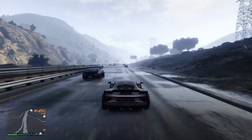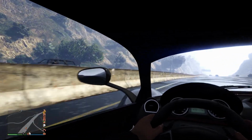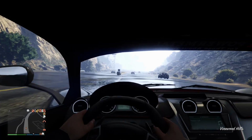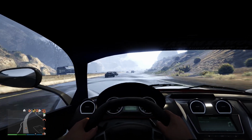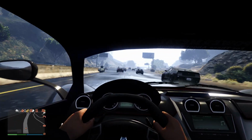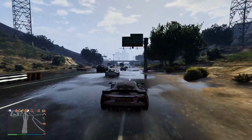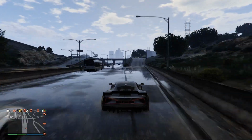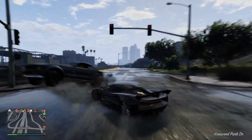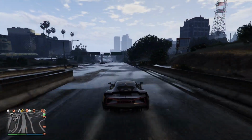Now, do you need this vehicle per se? Well, honestly, I'd say absolutely. It's literally a Monitech supercar that you can't get locked onto. What more could you need? And keep in mind that this entire time I've been driving this thing down the highway in the rain, and I have not really slid out. I have not really had any problems turning it. Even though, oh my god, this thing packs a punch just like the Scramjet does.